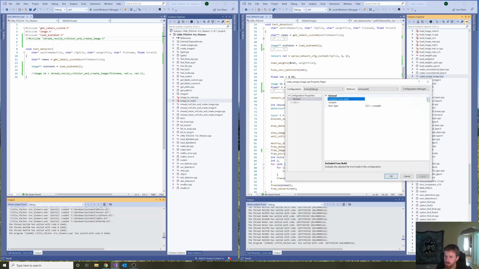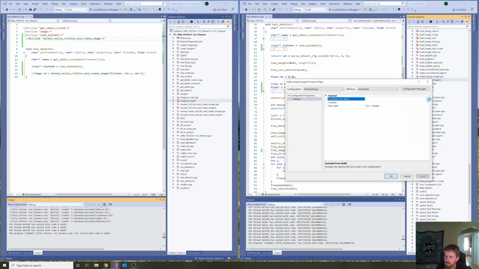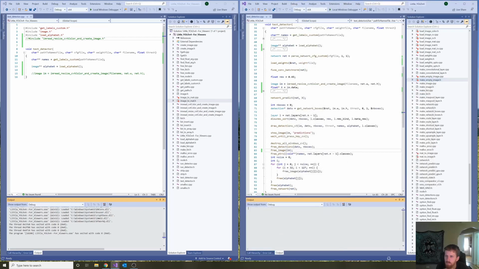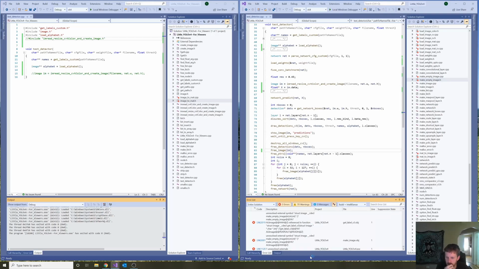Let's try to exclude this one. What's it used by? A get labels method. Make image.